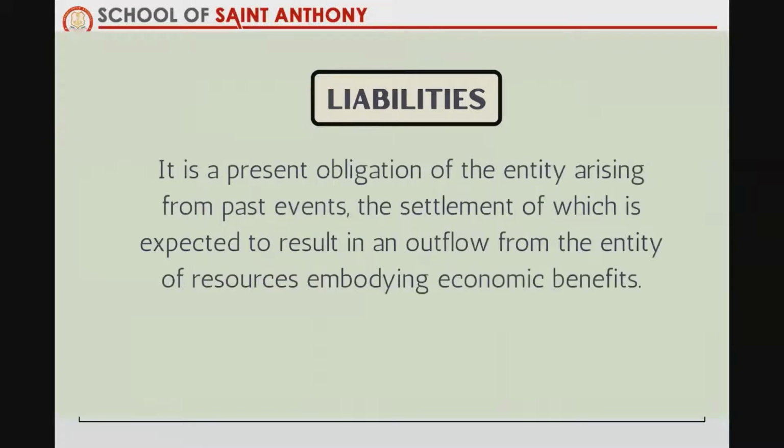And then when we say liabilities, it is a present obligation of the entity. Present obligation meaning it is an existing utang of the company, debt. It arises from past events, and then the settlement of which is expected to result in an outflow from the entity of resources embodying economic benefits. So if you will settle your liability, of course, it will require an outflow of resources, such as cash.